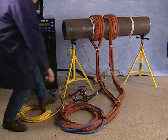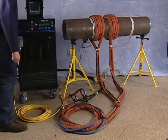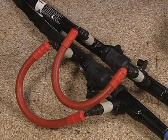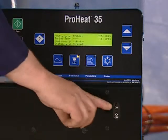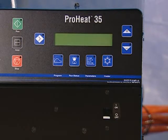Attach the isolation fault magnet to the workpiece. Isolation fault protection is provided to shut off the machine if either the heating cable or output cable short to the workpiece. Never disconnect the heating cables or cable connectors during operation. Always turn off the output power before removing the induction heating cables.